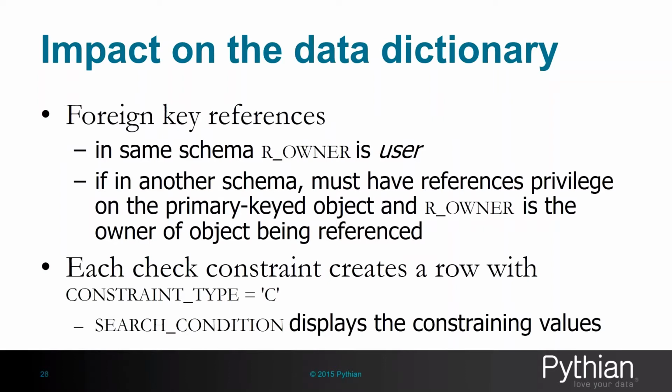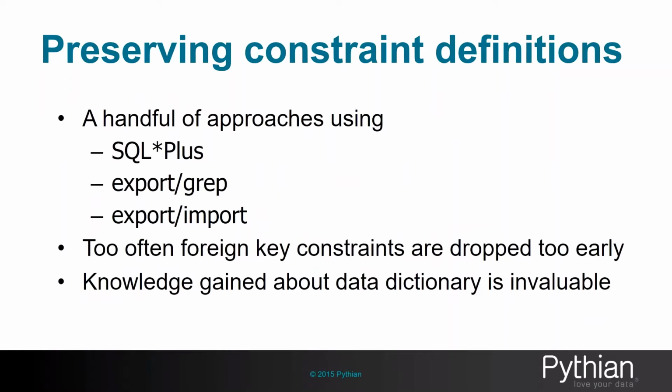This talks a little bit more about some initially cryptic columns. The R constraint name and the R constraint owner, the R owner, I believe, live in the user constraints table. And as it says at the bottom, the search condition ends up displaying the constraining information. It's all fine and dandy to create foreign key constraints, primary key constraints, and whatever type of constraints. And the wise DBA practitioner deliberately goes out of his or her way to make sure that the painstaking creation process and definition of these constraints can be pulled out of the data dictionary.